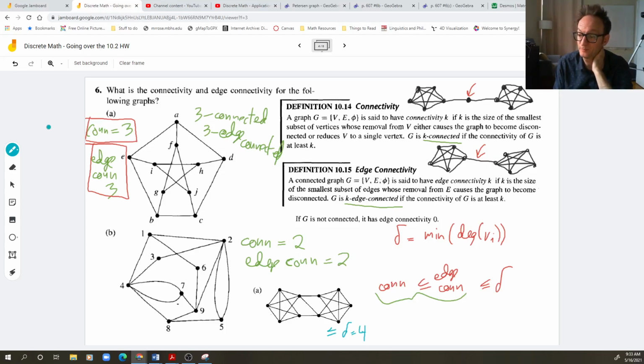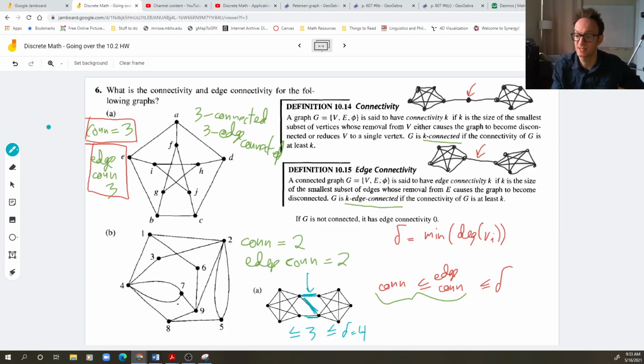But now what's the edge connectivity? Well, how many edges do I have to remove in order to disconnect this graph? It's clear that the weak link is around here, in between these two almost K5s. But to actually disconnect this graph, if you just remove this edge, it's not disconnected yet. If you remove these 2 edges, it's also not disconnected yet. So you need to actually remove all 3 of these edges. And so the edge connectivity in this graph is 3.